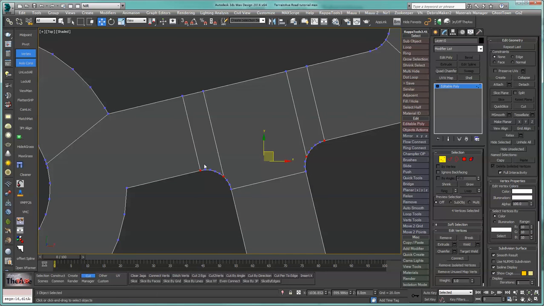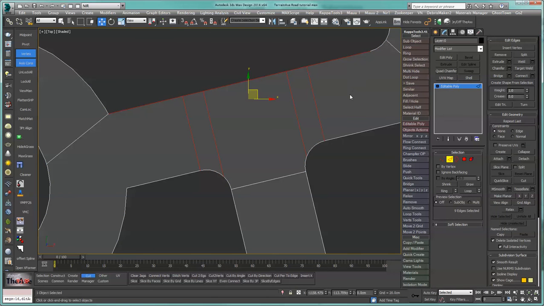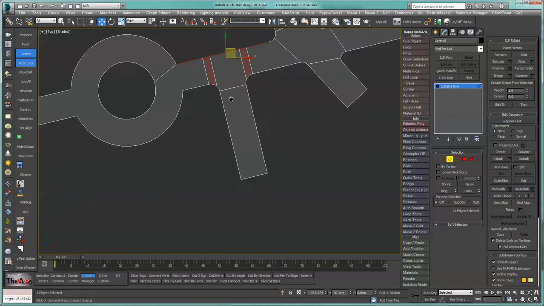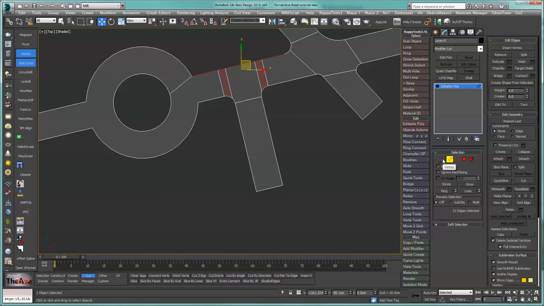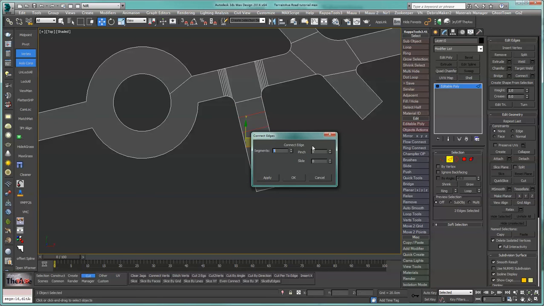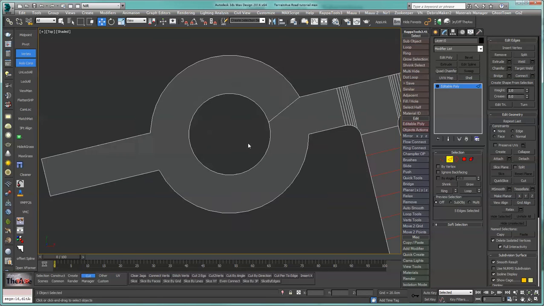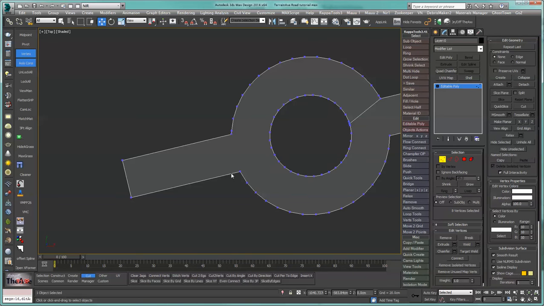And I will also use the same command on those vertices, and cut edges. This one I can just use the connect command, and here as well.